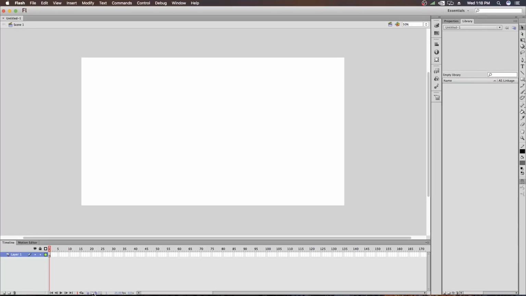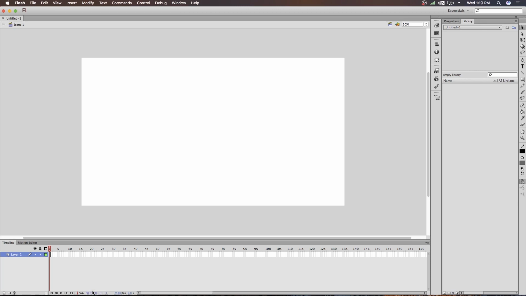So, if you see at the bottom of the timeline, you can see these three icons. First one is onion skin, second one onion skin outline, and third one is edit multiple frames. So, what is onion skin? If you peel off the skin from the onion, you will notice that you can see through it. That means the onion skin is transparent. But what does it relate to your animation? Well, if you want to make animation by drawing each and every frame, then you need to see the previous frame to modify the current frame according to the action. Onion skin helps you to see that.